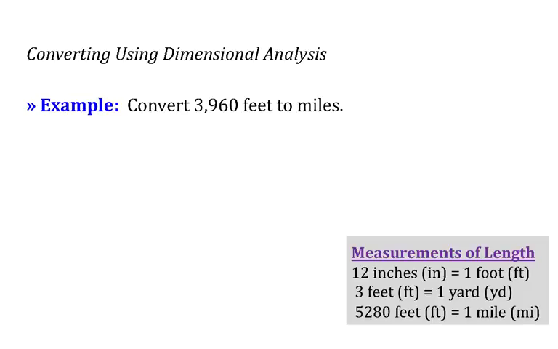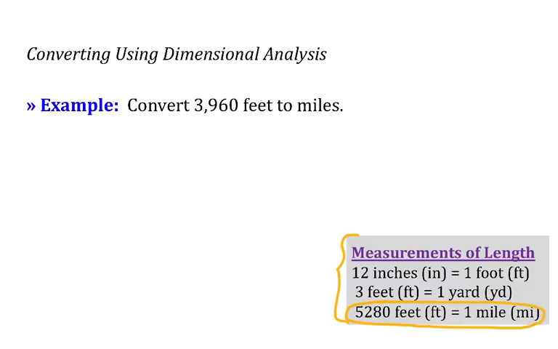And we're going to use a process called dimensional analysis, which is kind of an intimidating name for a nice, straightforward process. So we'll go ahead and talk through these steps here. We're asked to convert 3,960 feet to miles. And what I've done is I've just captured some of the little facts we talked about earlier. In this case, we can tell, since we're converting feet to miles, the last conversion factor in our list here, the fact that there are 5,280 feet in 1 mile, will be useful.